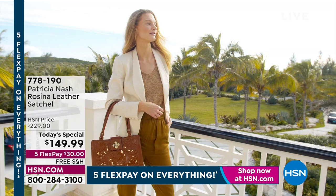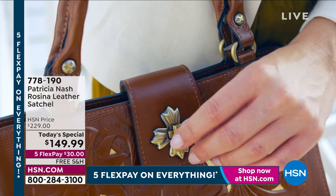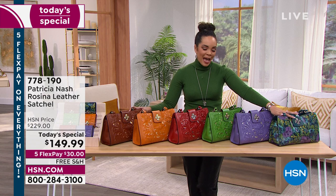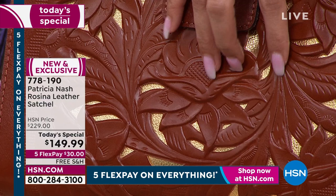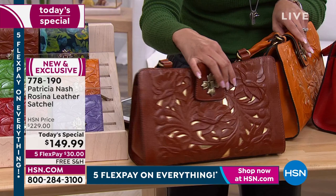And for those of you who are looking for a brand new handbag, whether it's something bright to brighten up your closet, that traditional beautiful tan, or a beautiful brand new pattern you're seeing for the first time, when you are looking at Patricia Nash's handbags, it's that beautiful full grain leather you're getting, those hand burned finishings all the way on the side, and that intricate detail with the cutout. This is the first time you are seeing this beautiful cutout detail that has a metallic in the background. On this tan option, you see it's gold in the background, and we'll dive into the craftsmanship, the artisanship that goes into these bags, because that's important. It's a phenomenal Today Special value.